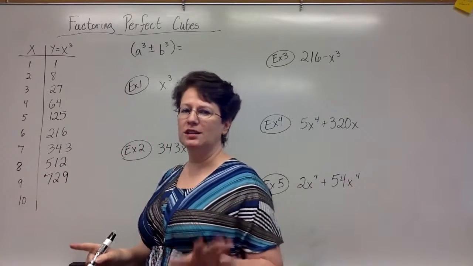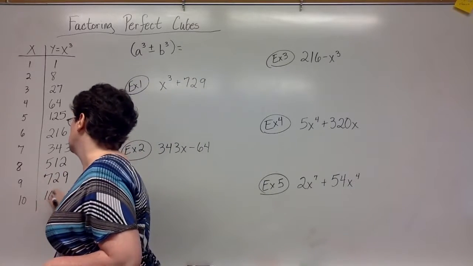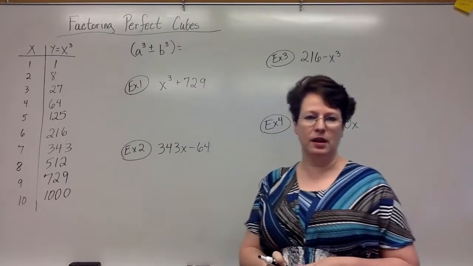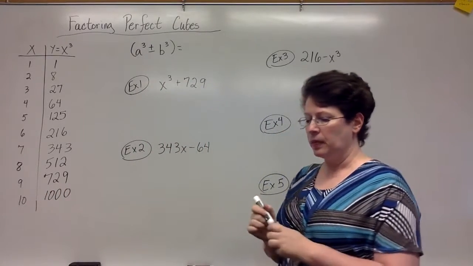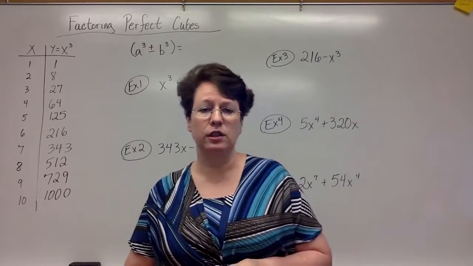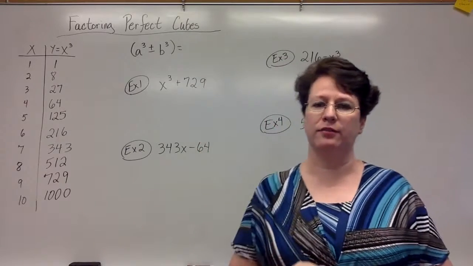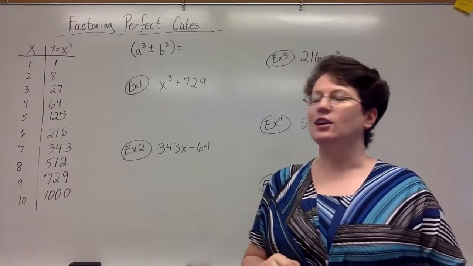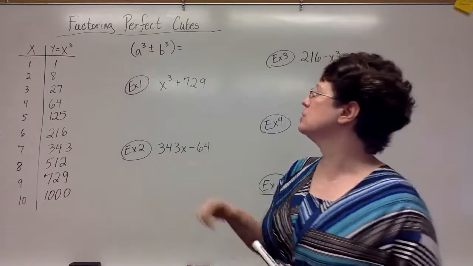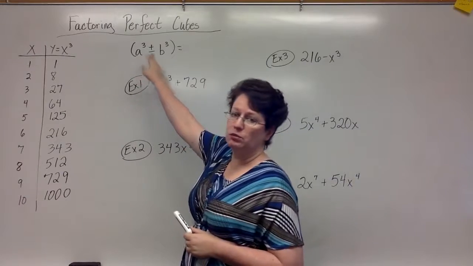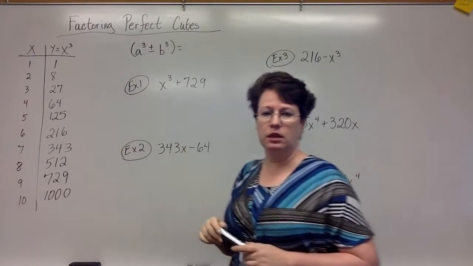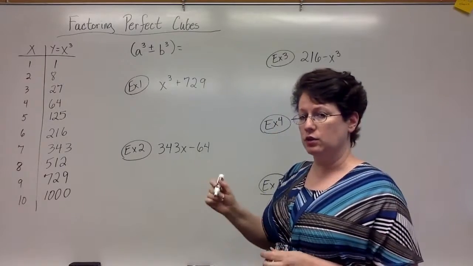10 cubed, the 10s are always easy to remember. Just count your zeros. 3 zeros, it's cubed. Not a big deal, okay? So now let's look. There's actually a shortcut for perfect cubes. I knew you'd like that, right? You don't have to do anything fancy. So if I have a number cubed plus or minus, doesn't matter what the sign is, there's a shortcut to factoring it, okay?